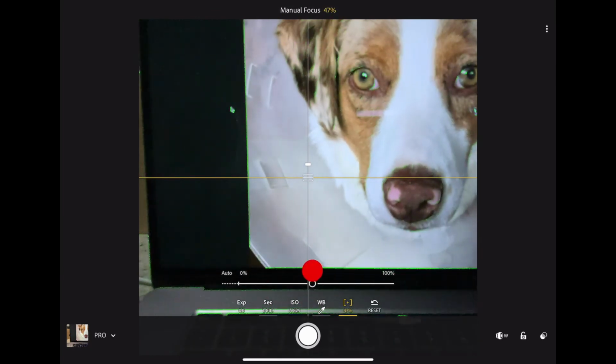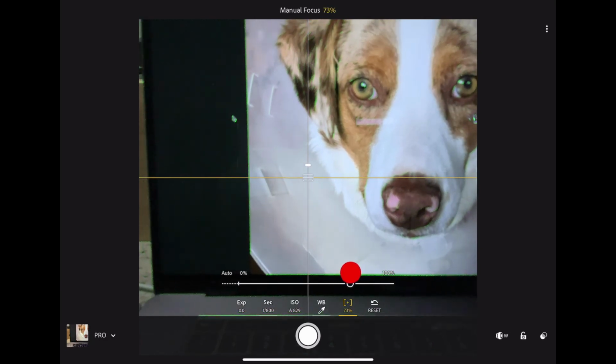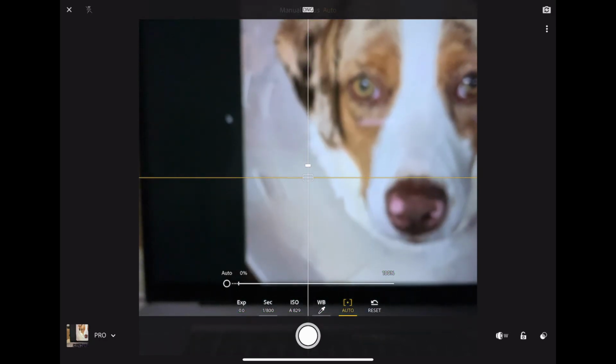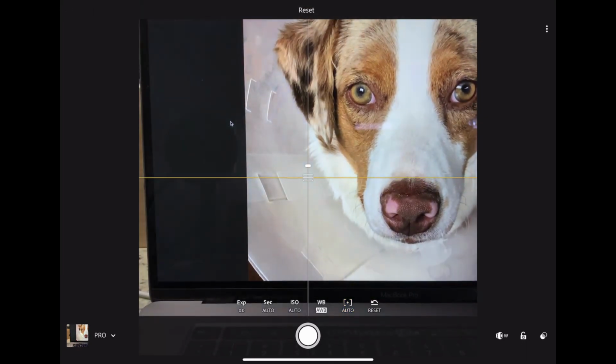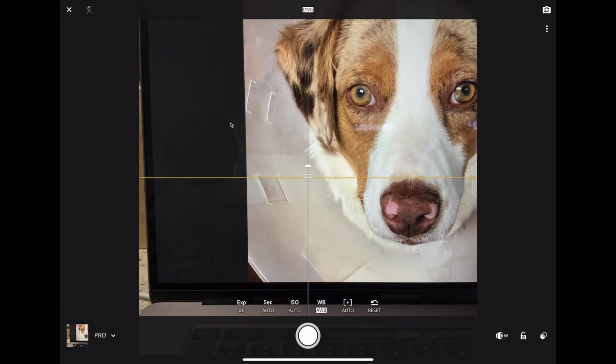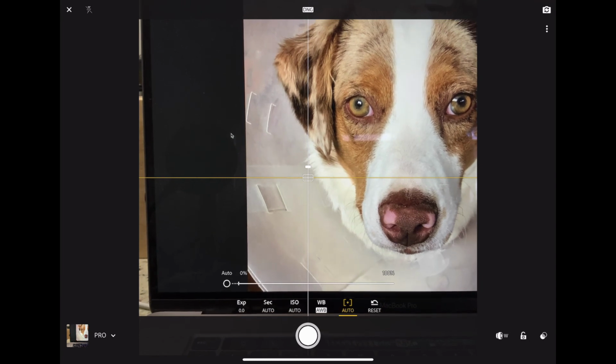So this is my manual focus option. So you can focus on different things. So you can play with that, auto focus or manual focus. The last button is to reset all of these back to their defaults. And that's what I just did. I got to tell you guys something. I just learned about that manual focus right there. So that's something I'm going to play with in the next couple of days.